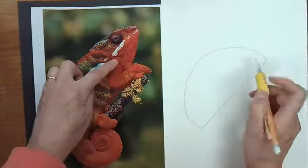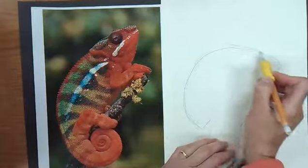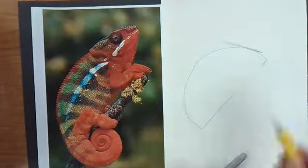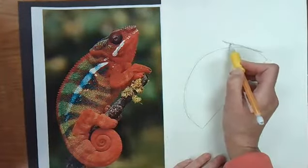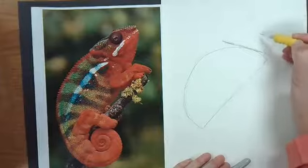Okay. And then the head doesn't start down here. The head is up a little bit. So guys, we're going to make that triangle. We're going to just draw a line right here. Okay, and then we're going to draw a triangle out.